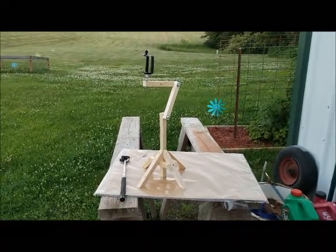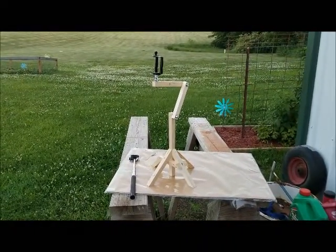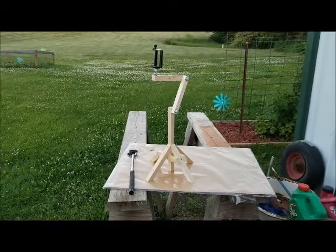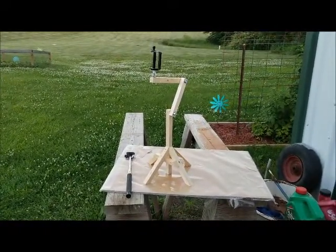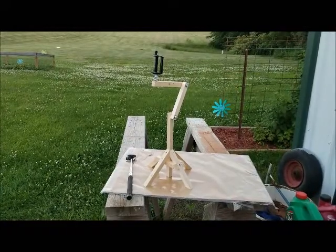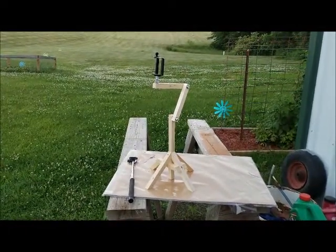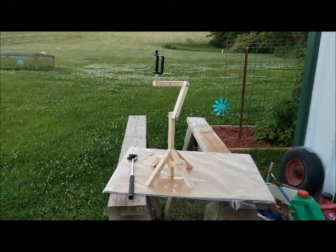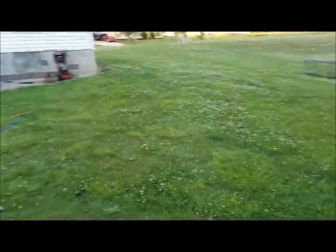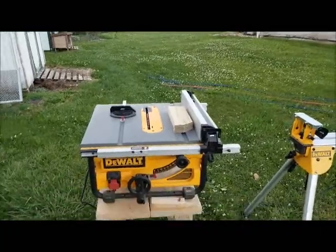When I decided to start doing YouTube videos, the first thing I bought was a selfie stick. I quickly found out that sometimes I would like to have a stable shot, or sometimes I would like to have a low-to-the-ground shot. So I was looking tonight to see what I could find in the way of a tripod, when Travis said that he could just build one. That's what Travis's escape is — he likes to just build stuff. And when he saw a need, he was quick to jump and fill it.